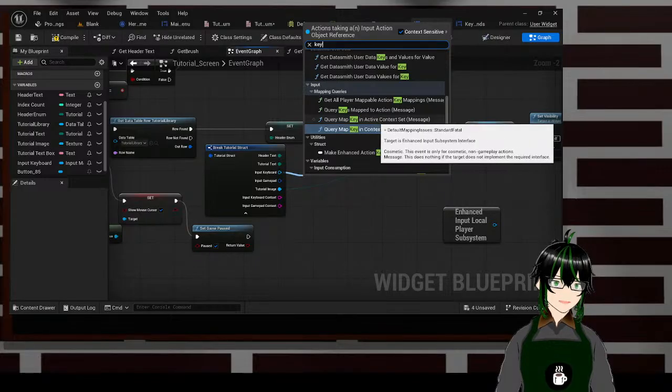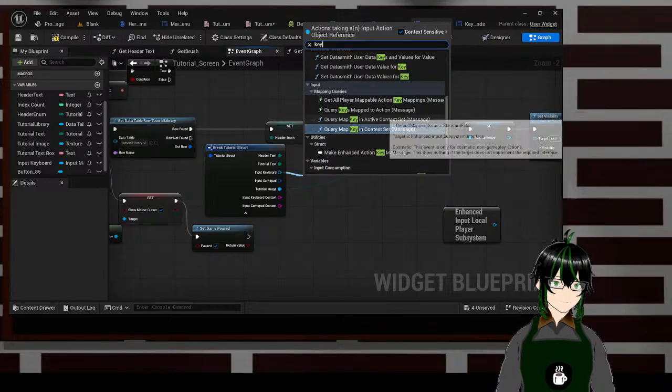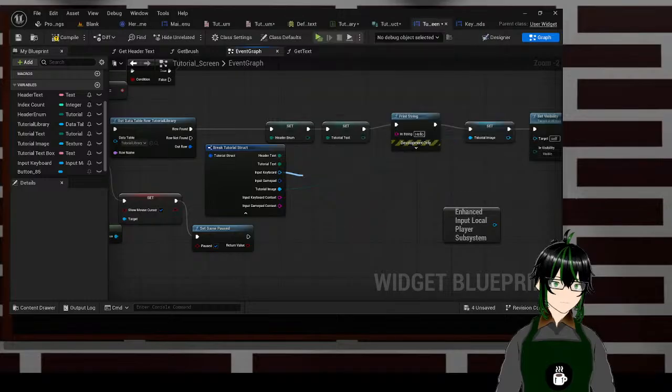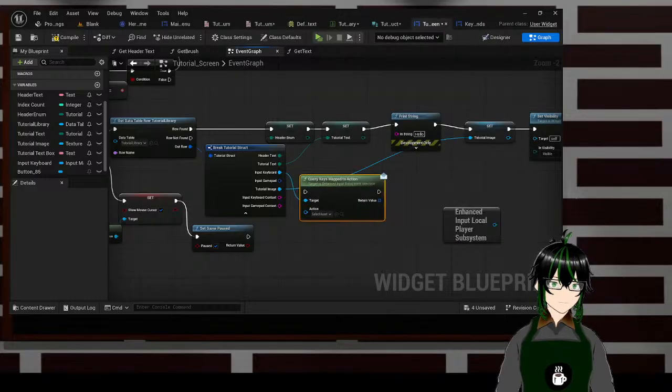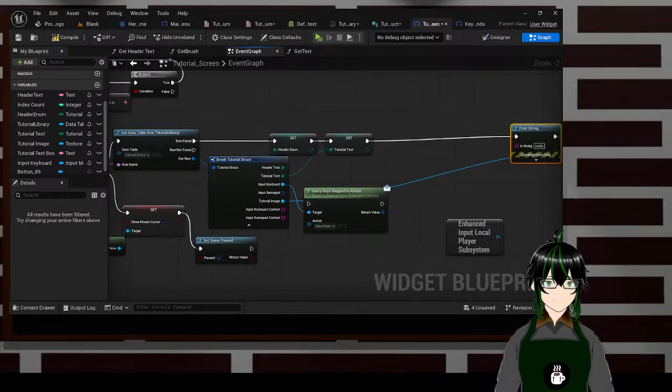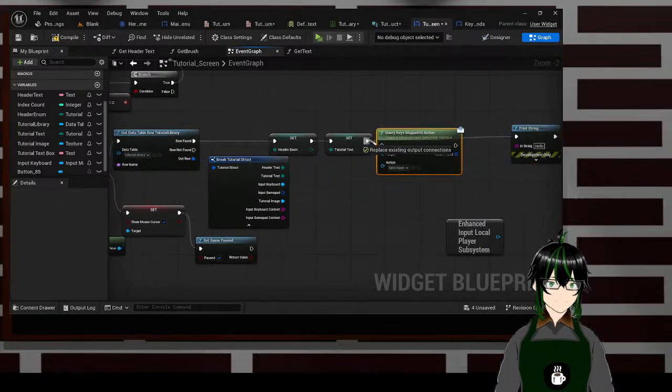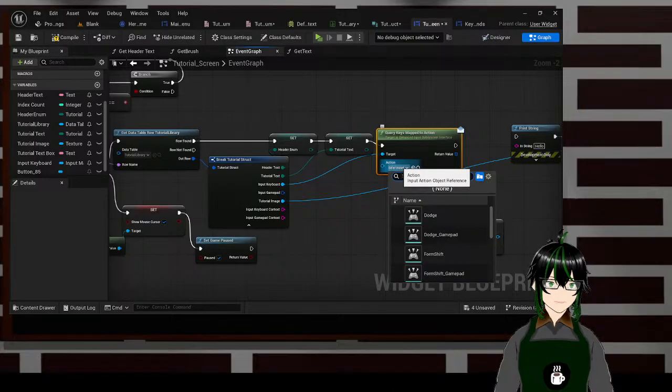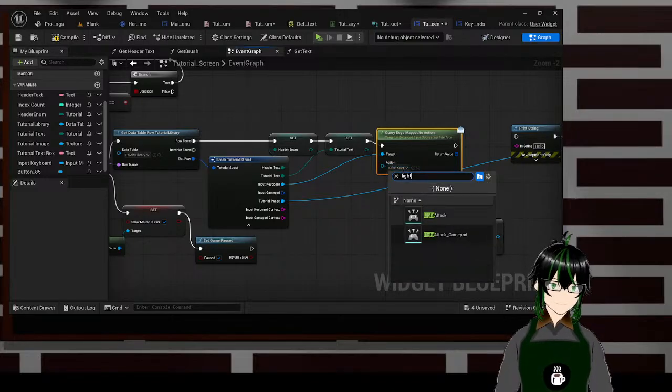Query map key in active context set. Query keys map to action. Let's do that. Drag this out. Action. Light attack.